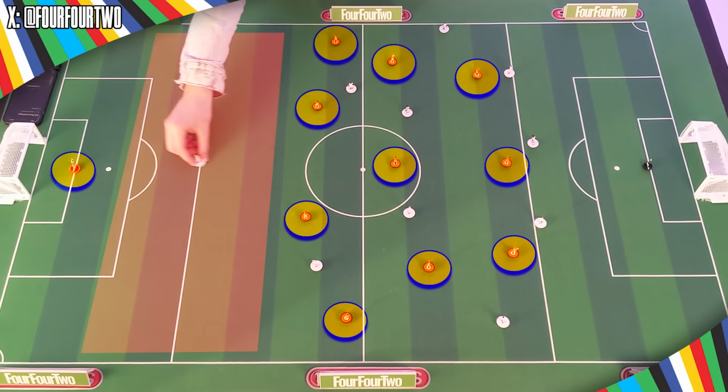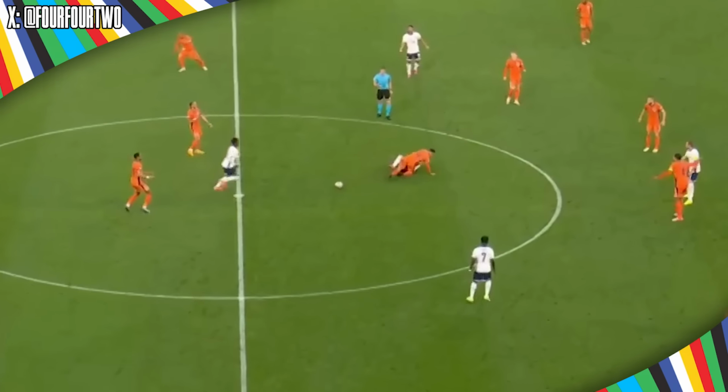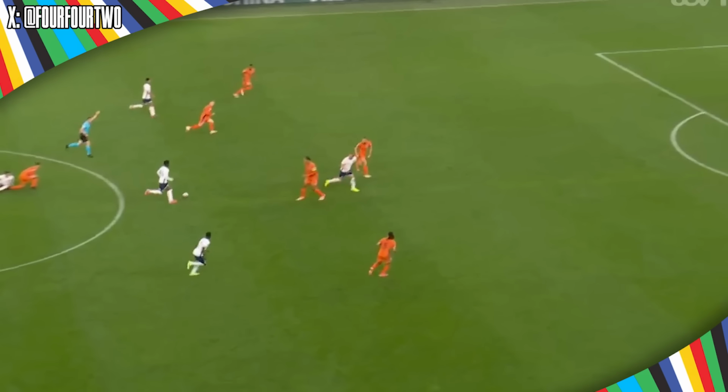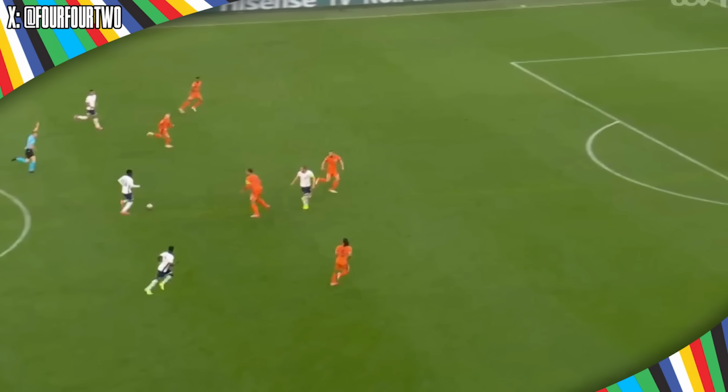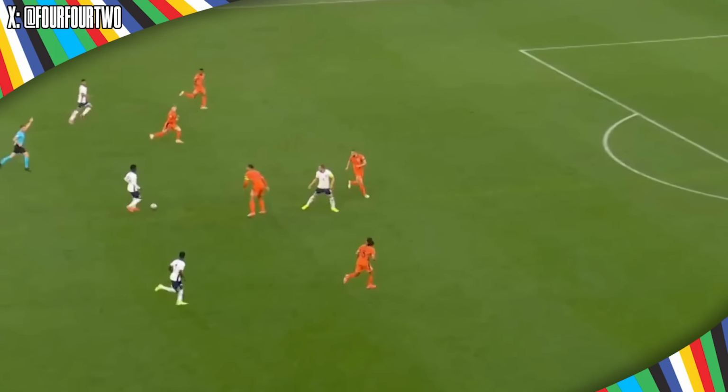But when it comes to running in behind a defence, he is about as much use there as I would be. And there was this little moment in the first half that I think will have encouraged Koeman to make that change. Bzzz, that man again, the one-man ball-winning machine. He forces this turnover, and England have a brilliant counter-attacking situation into this exact space behind the Dutch defence. And I don't even need to play you this full clip, right? Look at Harry Kane's body language. Instead of facing towards goal, running in behind, pulling a defender away, creating space for his teammates, or possibly even getting into a through ball, he still just wants it to feed.